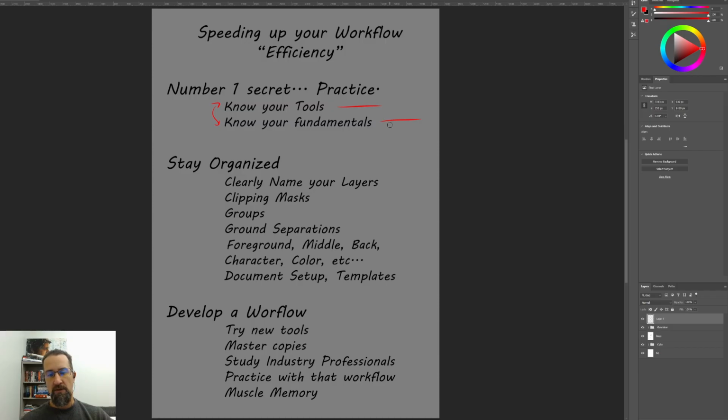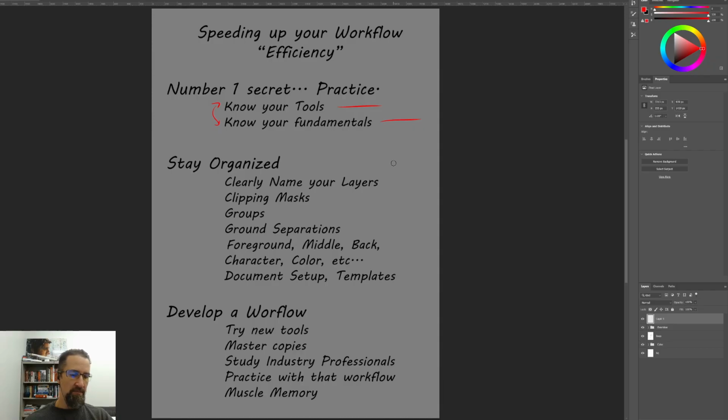So that means practicing your perspectives, practicing how to shade, practicing just how to draw, sketch and then go to final line, right? Which is an entire lesson or set of lessons unto themselves. This is not like an intro to drawing video.